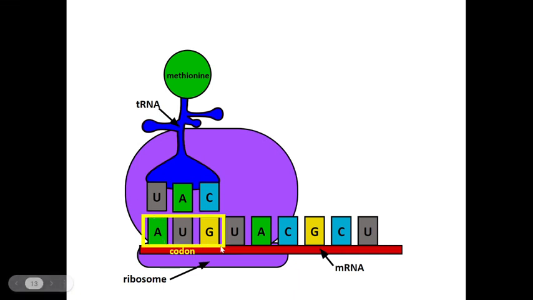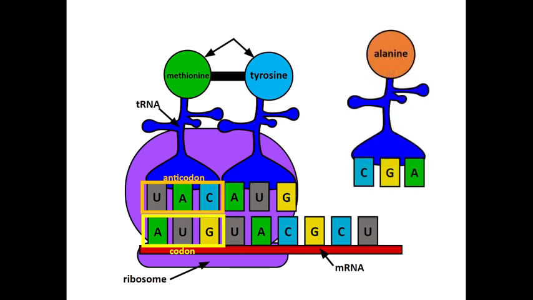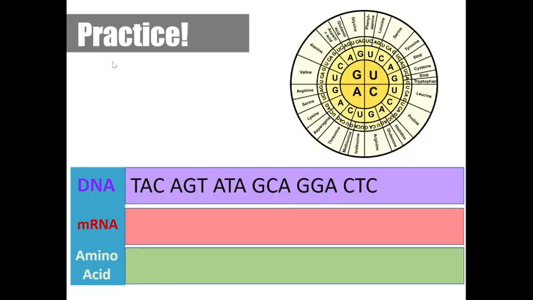So we've got our codon, and your tRNA brought us this anticodon to bring us this amino acid by reading the codon chart. And it continues all the way down. Now, your two amino acids up here are going to bind together, and that is going to create a polypeptide chain. Now, I want you guys to practice with this.